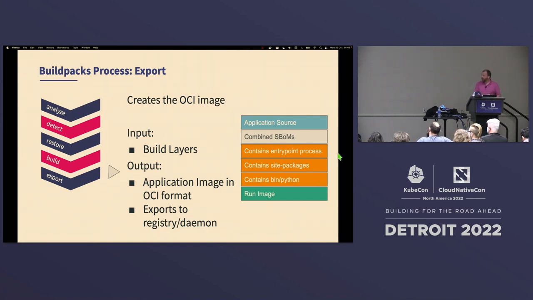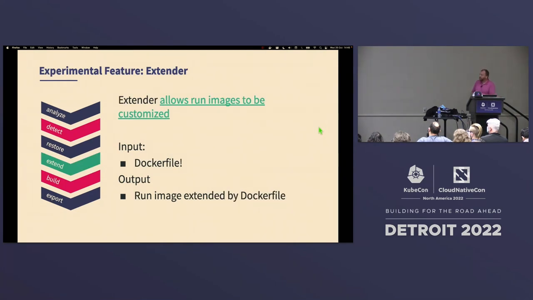Now I get to talk about something really exciting, but I'm only going to touch on it. And the person you really need to bug about this is a person called Natalie at the buildpacks.io booth. I've given you one slide here on this, but this feature has taken many months to implement. So I'm really underselling her work here. But we released this month a new experimental feature.